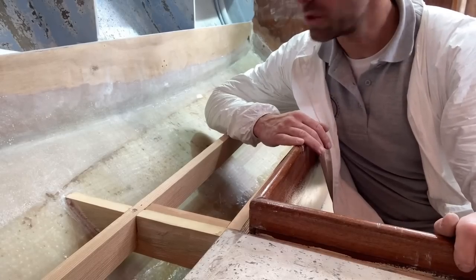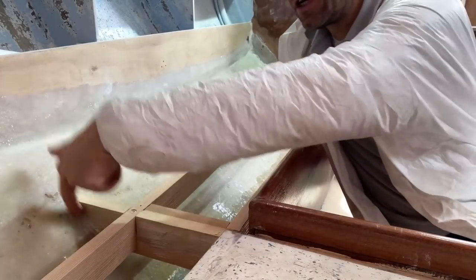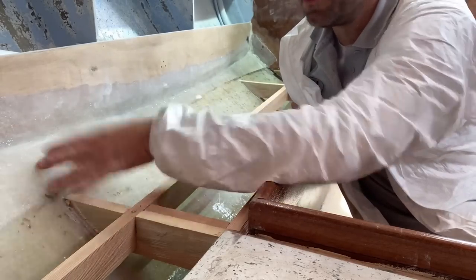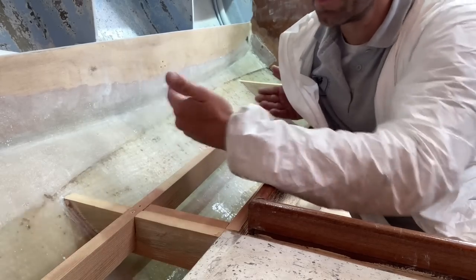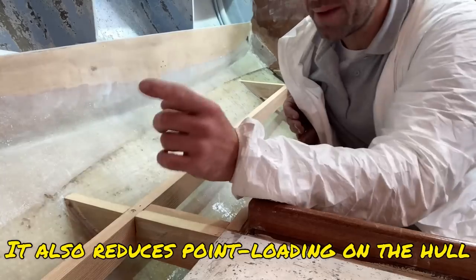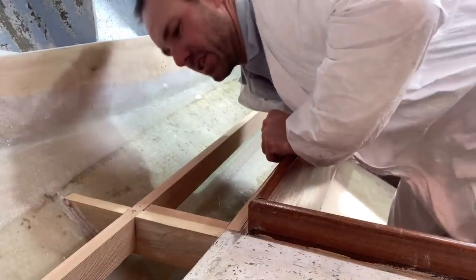The last little bits of glasswork that I want to do here before I put the lid on are just to glass in around these wooden pieces that are against the hull, because I'm worried that if I just leave them bogged in like this with this kind of polyester filler, they are going to come off as soon as there's a bit of movement in the hull. And so I think I'm going to glass those up, but while I'm at it, I'm very tempted just to lay off a little bit of glass on all the joints, because it's just going to help hold it together.